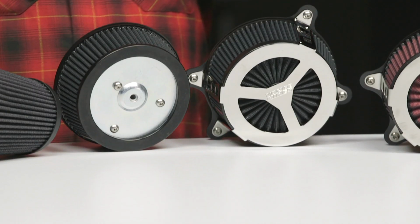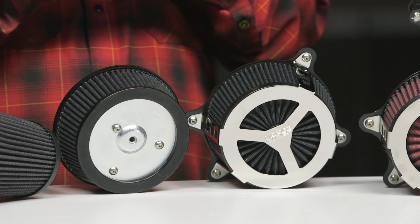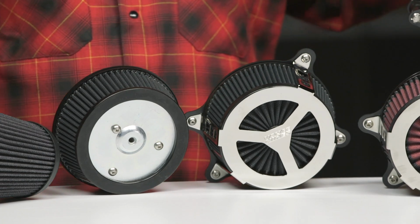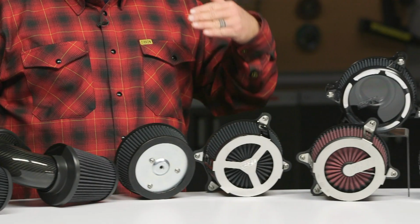And after we get past the initial design of these two, that's basically the main difference we're gonna be talking about here: style. So for this first design, you just have the round, typical air cleaner. Looks pretty standard. The nice thing about it is it has a velocity stack on the inside. When that air makes it through this filter, it speeds it up going into the engine, and that's where you're gonna see some of those performance gains.